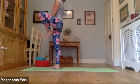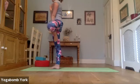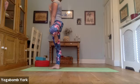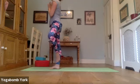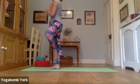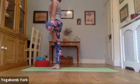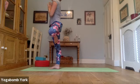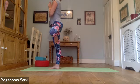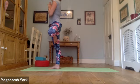You can grab the heel or the ankle on the left side if you want to bring that foot up to your inner thigh on the right side. You can always take the sole of that foot to the calf on the right side. What you want to try and do is open out through that hip. So squeeze that left knee behind you as you press the sole of that foot and inner thigh or calf together. Find your drishti, your point of focus. We're going to stay here for two more breaths. Keep squeezing that left knee back. One more inhale.